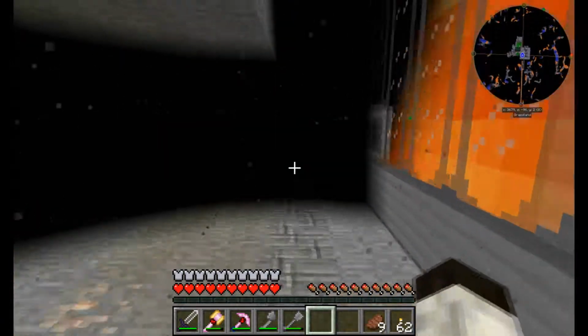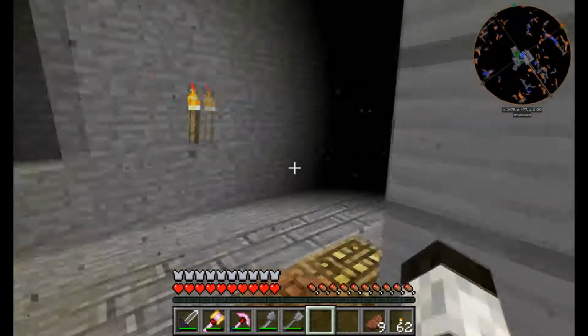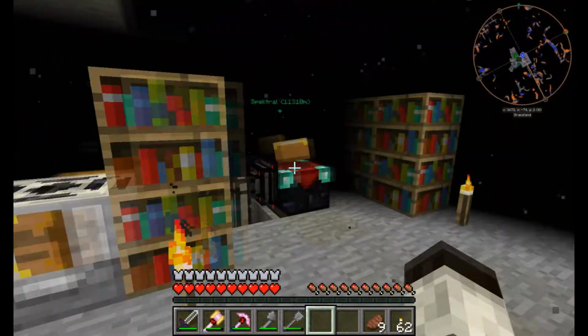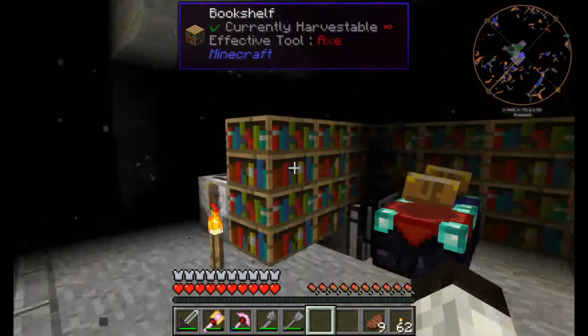Very simple. And then over here is the enchanting area. We'll go over that real quick. And then that almost wraps up the base. Oh, and then I forgot the yellorium reactor. So a little bit of enchanting. I just needed some room to get this started.